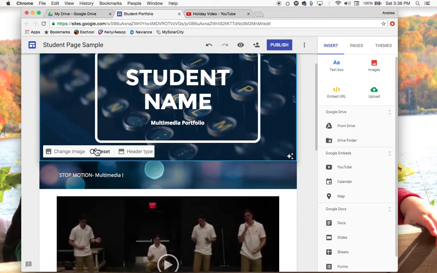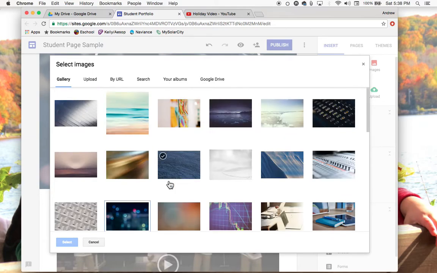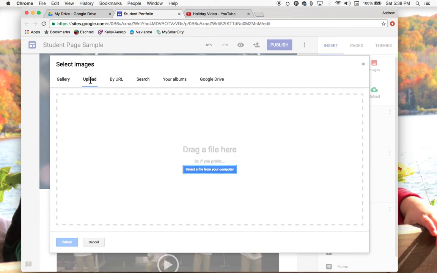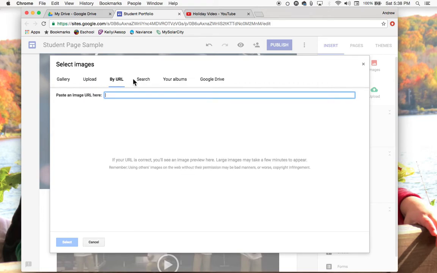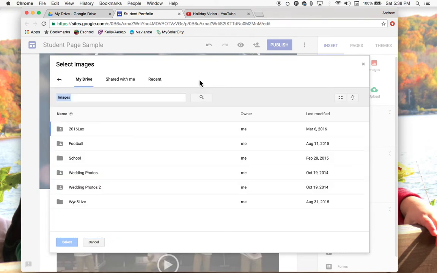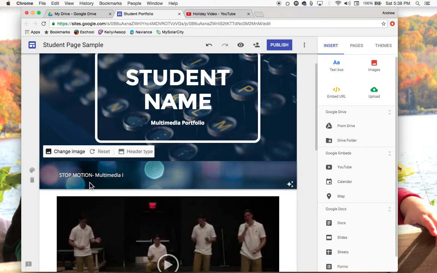Down below this is an opportunity to change that background image. There's a whole bunch of defaults in a gallery here. It also gives you the ability to upload different images. You're probably going to want something long and narrow to cover the top of your website. But you can also use this then to search and to navigate through your photos and or other documents as well. So there's a really easy way in which to change the background image. A lot of options that are much more user-friendly than what I've been doing in the past, and was why I was holding off on this option.